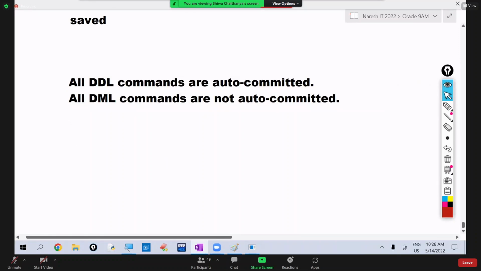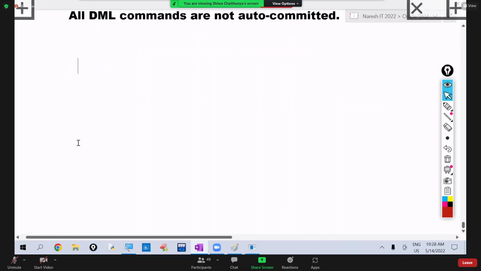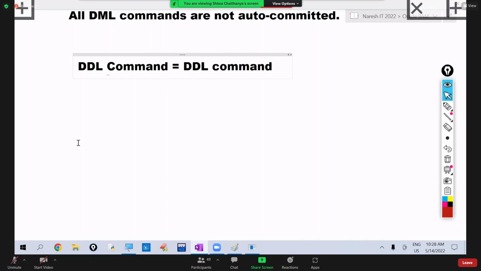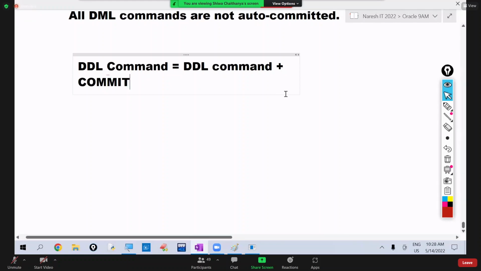Understand this point. When a DDL command is executed, the DDL command plus the commit command will be executed implicitly. Remember this.